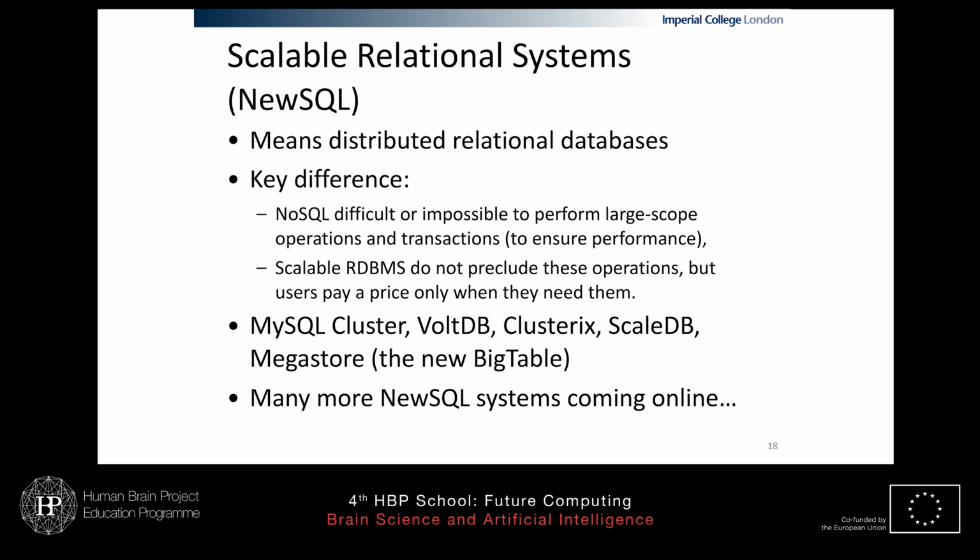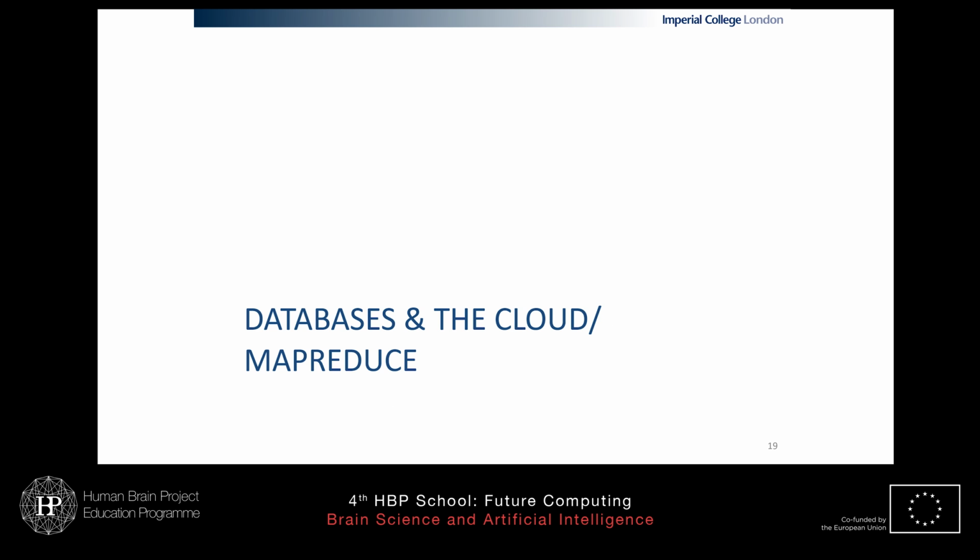What I want to do now is talk a bit more about what I'm supposed to talk about, which is databases and the cloud. What I want to talk about here is MapReduce primarily, or the cloud and MapReduce, because MapReduce offers a really nice abstraction to do data processing or data management in the cloud on the large scale. And this is supposed to serve for you as a way to understand MapReduce and also maybe see a little bit the potential that this could have for your work.